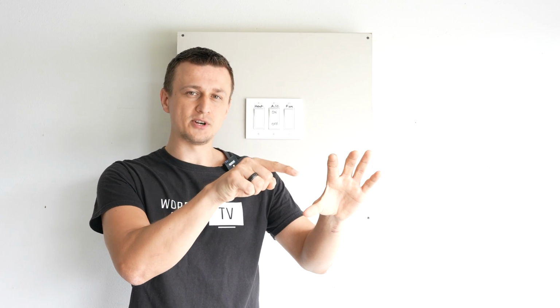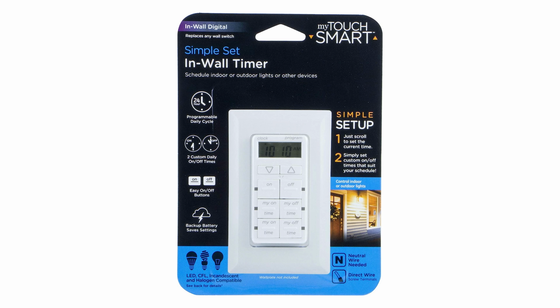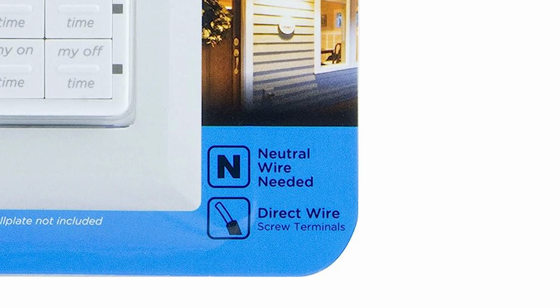They also have much nicer timer switches out there as well. I saw one with 6 buttons, and you can choose different times, 20 minutes, 40 minutes, 60 minutes, 120 minutes, and whatever button you press, that's how long the unit will run. The only thing to look out for with timer switches, though, is that some of them need a neutral wire. If a timer switch needs a neutral wire, then it would not work for a setup like this.